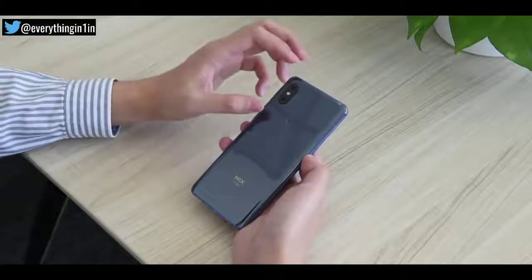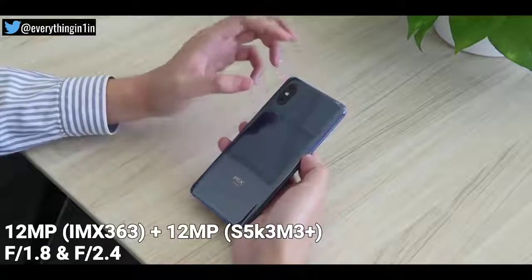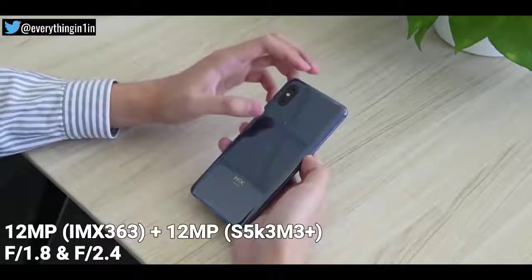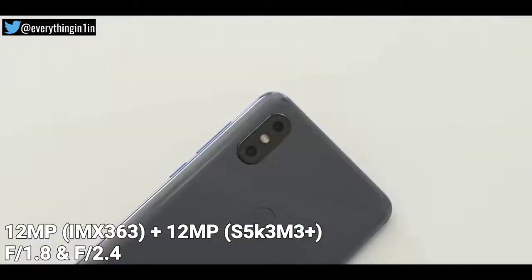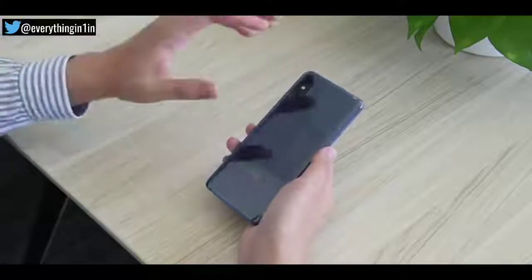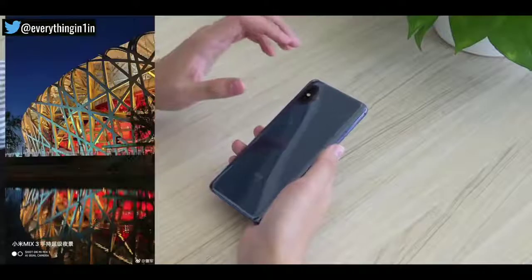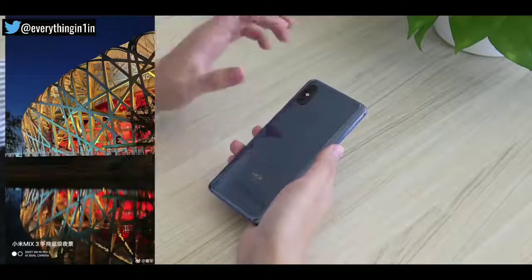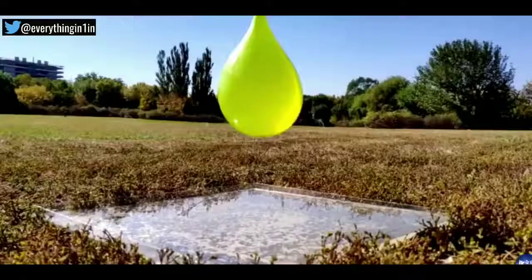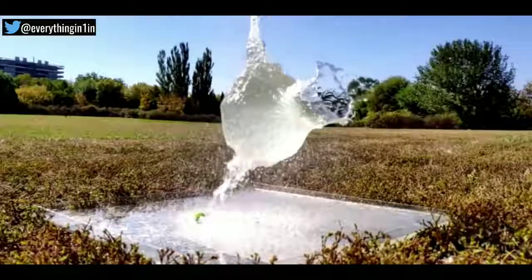The dual camera setup you are looking at on the back comprises dual 12-megapixel sensors. The main lens comes with an IMX363 sensor, along with an f/1.8 aperture and a pixel size of 1.4 micron. The secondary sensor is a Samsung sensor, along with an f/2.4 aperture and a pixel size of 1 micron. The phone is capable of capturing stunning low-light shots. And as teased by the company, it also supports 960 frames per second slow-motion recording.